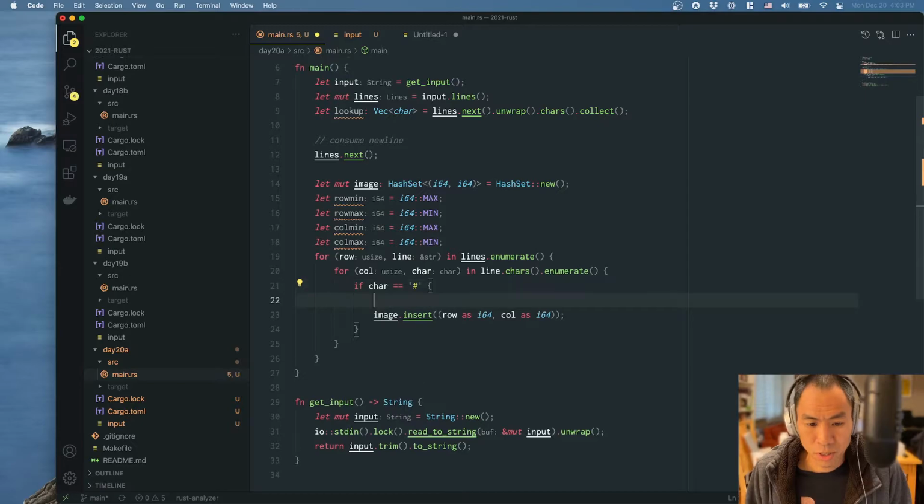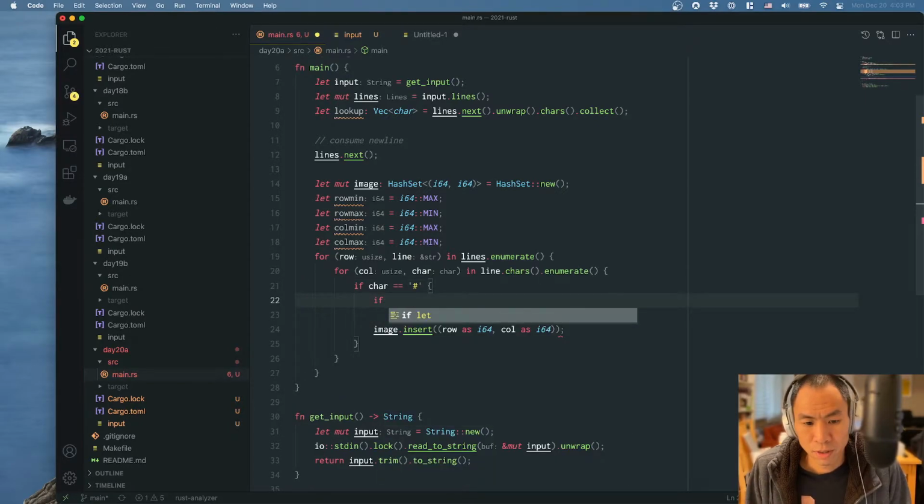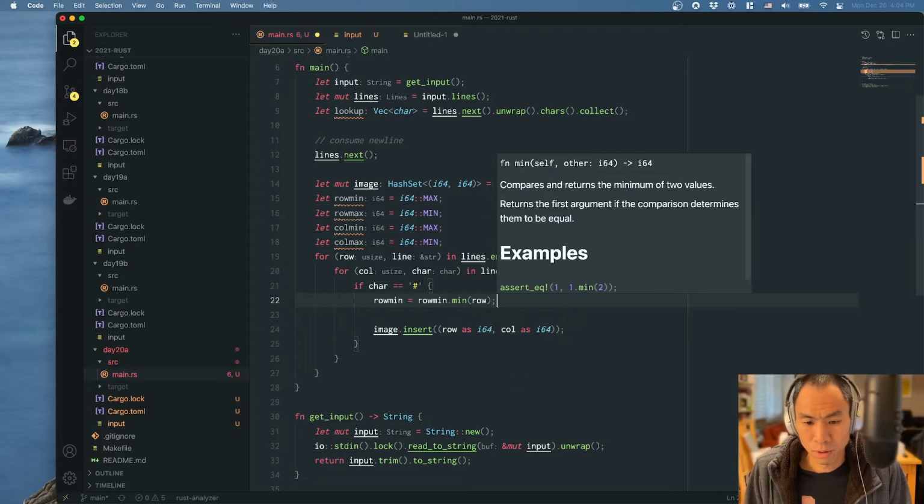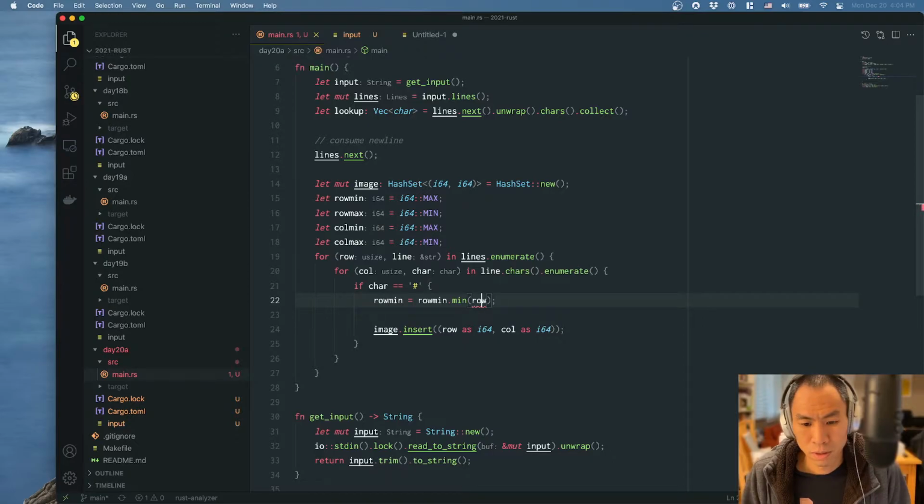Okay, so once we see a hash, we'll say the row min is equal to row min dot minimum of the current row. I think I need to pass it by reference. Oh, and it needs to be an i64.